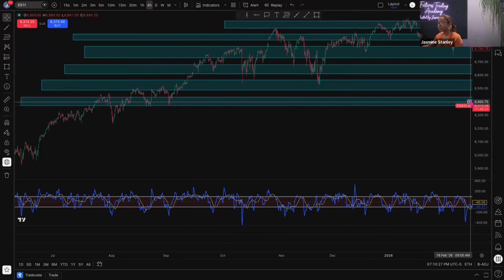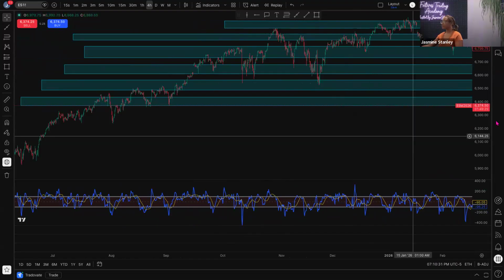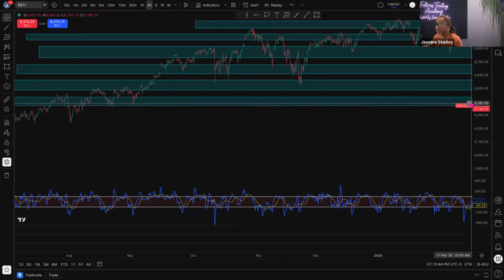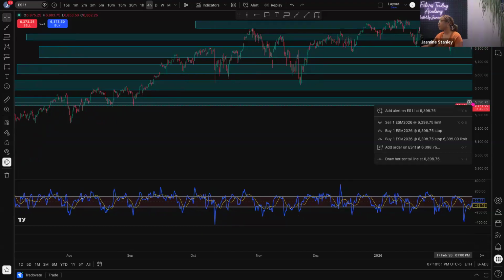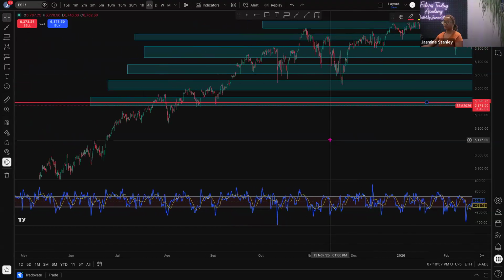So let's go in and I'll just draw a horizontal line. You see what I did? I found a level with my crosshair, a level that's getting hit a lot. Let me see, where was it at? I guess right here. Yeah. And I'm gonna hit that plus button and then click draw horizontal line right through.